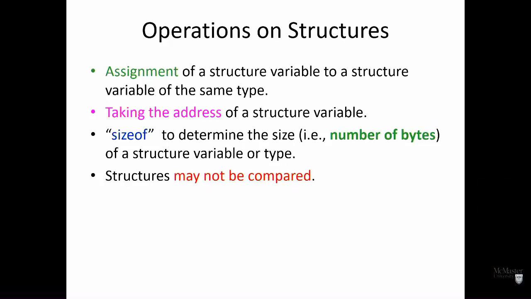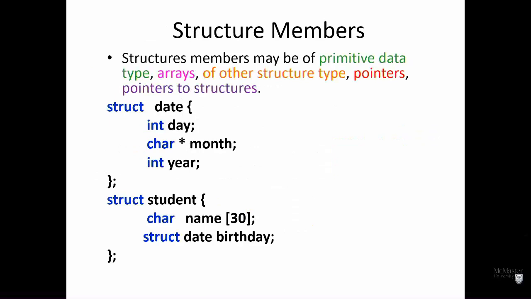Something you cannot do in C is compare structures. You cannot say structure 1 is less than, larger than, or equal to structure 2, because it has members inside. What does it mean to say one structure is larger than another? It has no meaning to say a student is larger than a student. Maybe the grades are larger, the age is less, but not the whole student itself, right? Good.